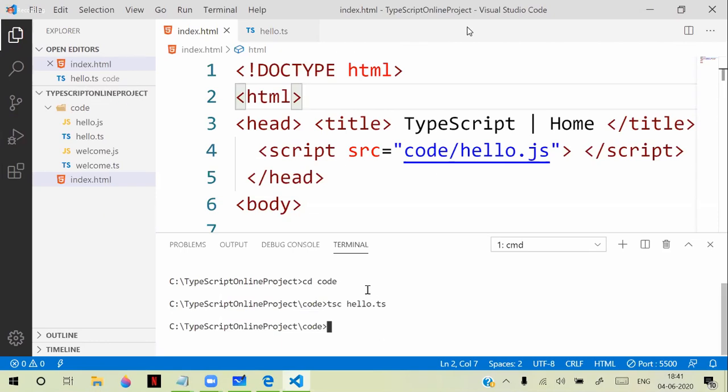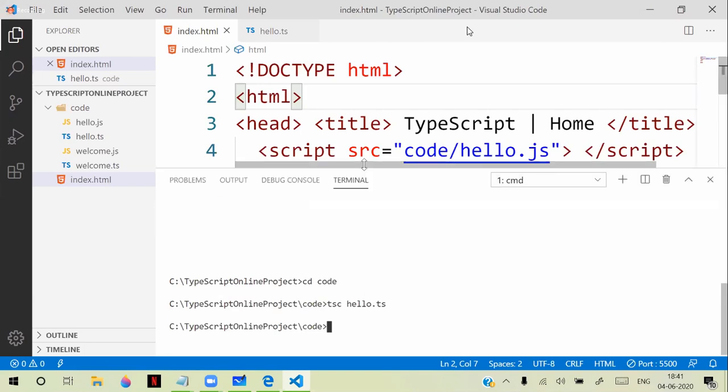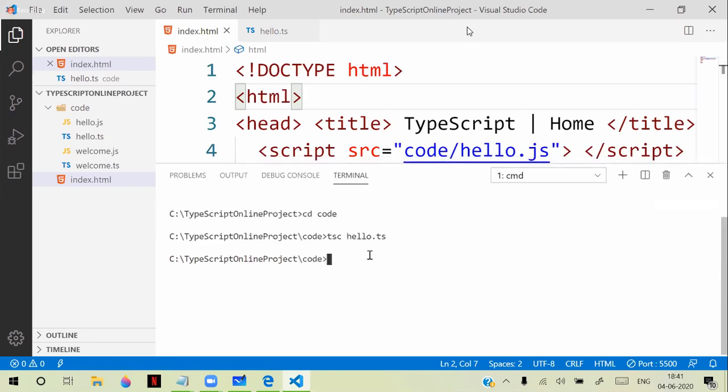Now, important, sometimes, I think majority of times, when you are practicing this, tomorrow many people will come with a complaint that, sir, in my terminal I am typing tsc and it is saying that TypeScript is not recognized. The command is not recognized, but TypeScript is successfully installed and it is working in command prompt, but here it is not working.